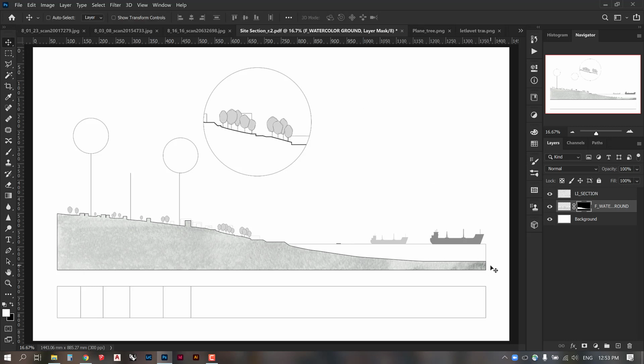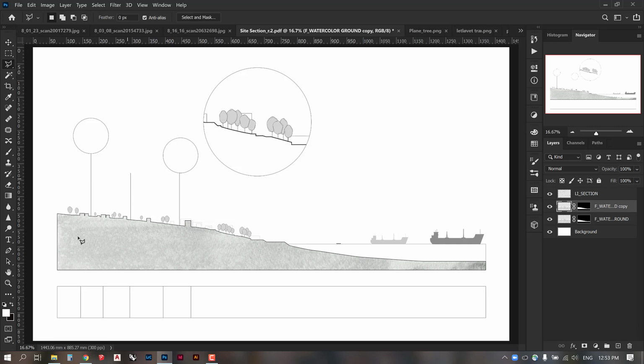Okay, so I have this ground, but maybe I want to show some different strata within this. I don't need to use another texture. I could actually duplicate this one and manipulate it so that I'm showing different things. So first thing I'm going to do is just select it, make sure that the image is selected, and go Control J to duplicate the layer.